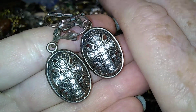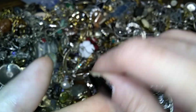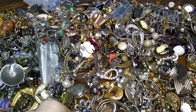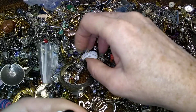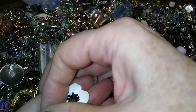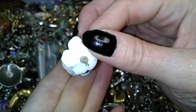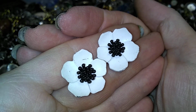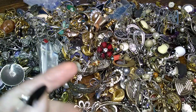These are really pretty crosses on a dome. Lever backs. Pretty, pretty. Ooh, my nose is itching again. Ooh! There's adorable little bisque flowers. Little studs. Aren't they cute? Cute, cute. Ooh! Wow.